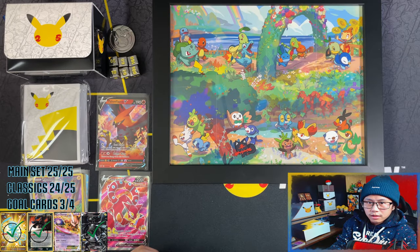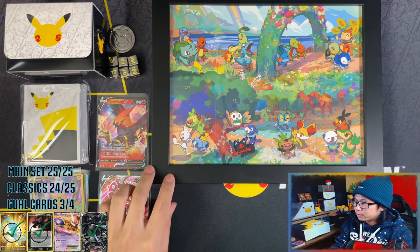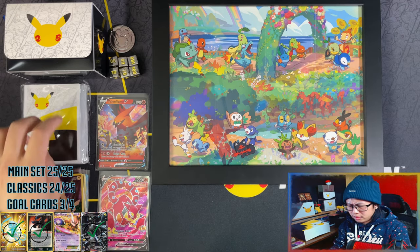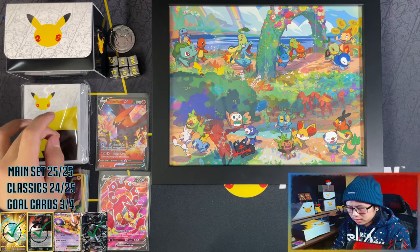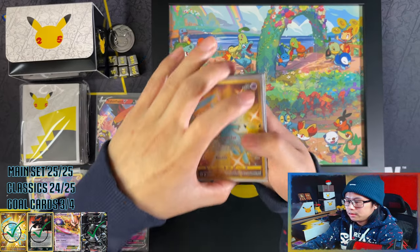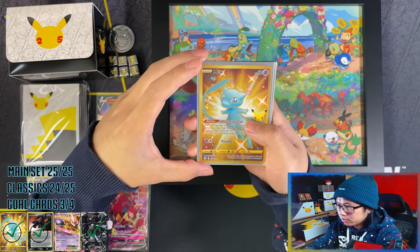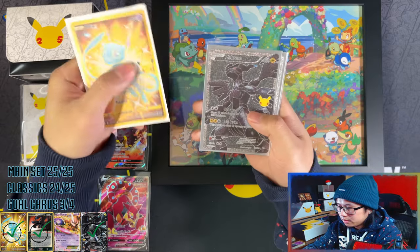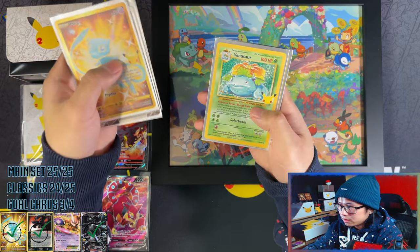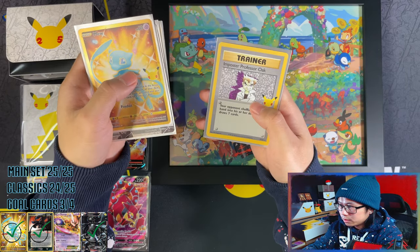So for a recap, we have my beautiful framed mini tins artwork, a different Pokemon Center sleeves, deck box, the metal dice, the coin, and the highlight of the day, Gold Mew. Really happy with that pull. Zekrom, Mew EX, Venusaur, Birthday Pikachu, Imposter Professor Oak.